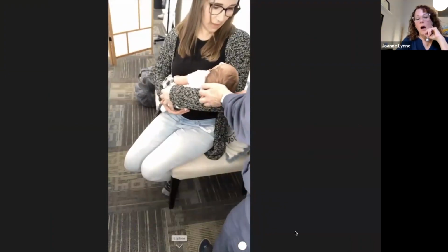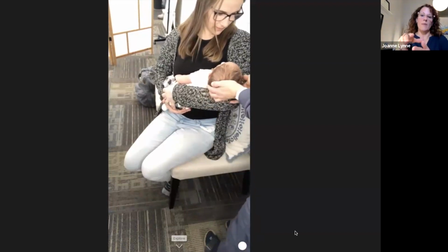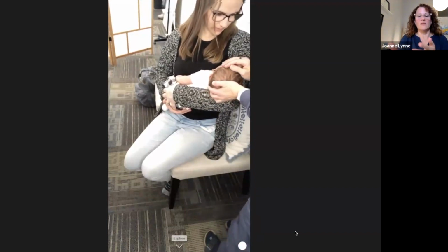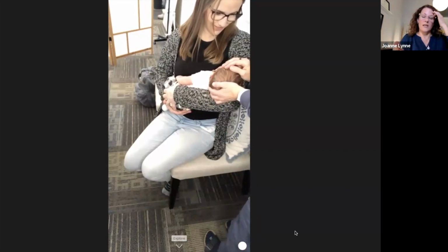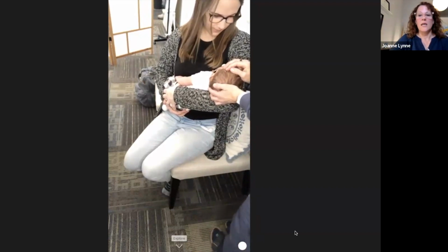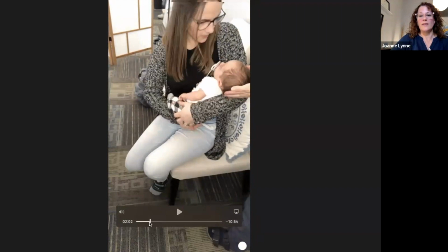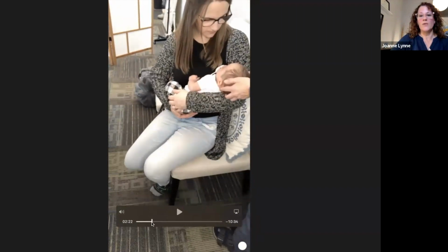So mom's not breastfeeding here, but mom could be breastfeeding here. I would come in from the side, be ready to do lots of standing or get a different chair so that you can sit beside a mom and just start to feel everything. You know, baby's fussing, they can be held by mom, and you can start working. And I'm just gonna scrub this a little bit. The head will start to move, and as things are releasing, just follow it. You can move your hands around.